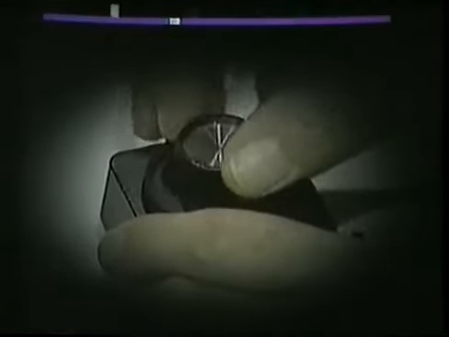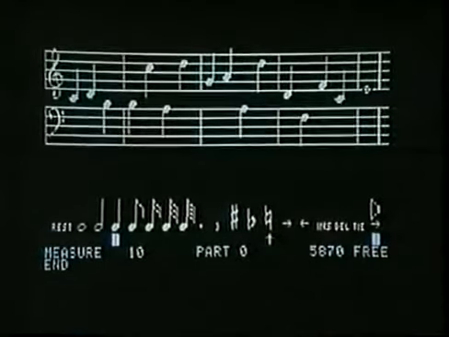I can vary the speed. Oh, that's terrific. Now I can hear my tune and see it. But you know, it might be premature for me to quit my daytime job. Although it was fun. Was that a new way of writing music? Not quite, but eventually the computer will probably come up with some new way of displaying musical notes.